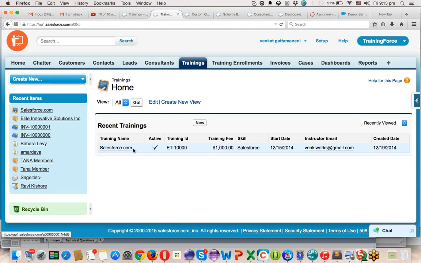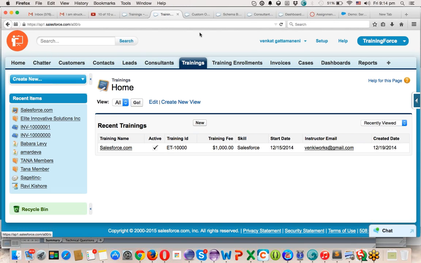I have added this information because there is only one training in my current system. That's the reason I'm showing only this. If I opened recently 5 records, I will show the 5 records here. If I opened around 20 records, it shows the first 10 records, and the other 10 records you can see by clicking on next page. Okay, this is for recent trainings.